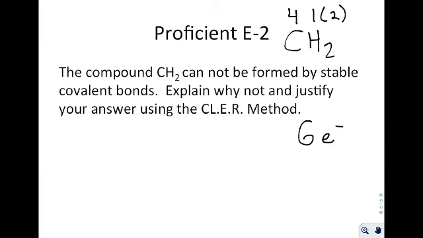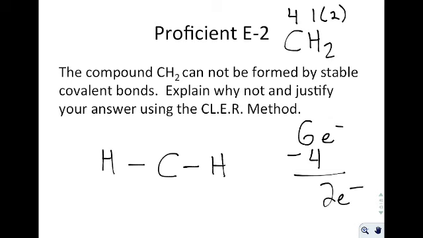So what you would do is draw the carbon in the middle, and then attach it to a hydrogen, and attach it to a hydrogen. At this point, you've used 4 electrons, and you have 2 electrons left. Now carbon thinks that it has 4 electrons, so it needs 4. So I have a deficit because I need 4 electrons and I only have 2. Well, at this point you would start to look to double bond to something. But the problem is that hydrogen is satisfied with just the 2 electrons that are present. So I don't have the ability to double bond to hydrogen.